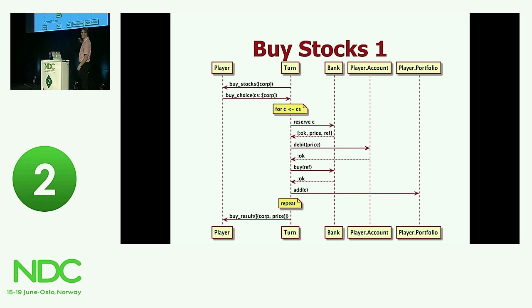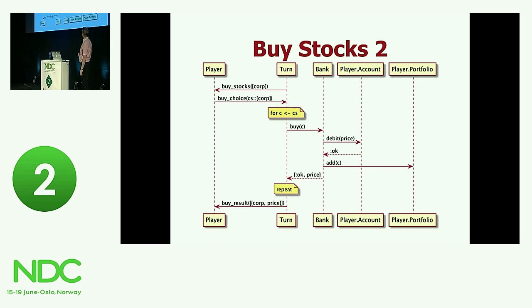There I'm actually violating my principle about keeping the logic local to the processes. The bank has a lot more knowledge about what goes on here, and it doesn't need to transfer it all out to the turn process. So that's something we need to fix. So this is complicated. And this one is actually better.